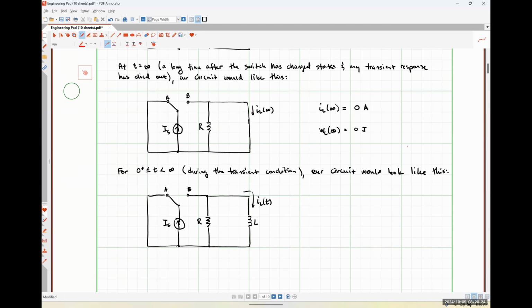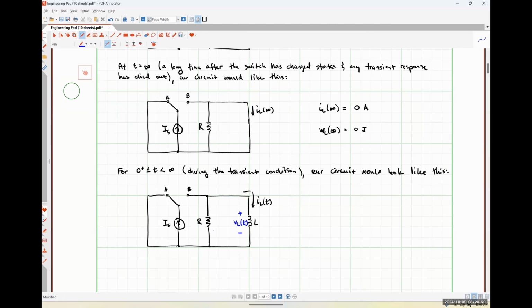Okay. So in order to facilitate that, I am going to apply Kirchhoff's voltage law around this loop. Okay. So what I'm going to do is define the voltage drop across my inductor like so. So we've got VL of t, and I'm putting the positive polarity terminal on top so that my inductor current flows into the positive polarity terminal.